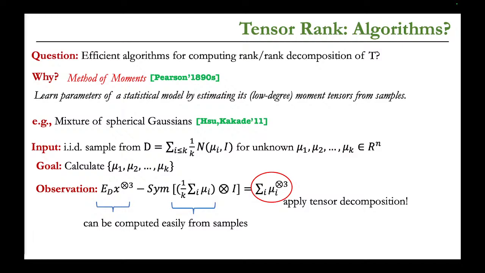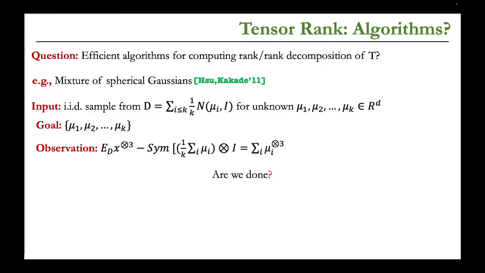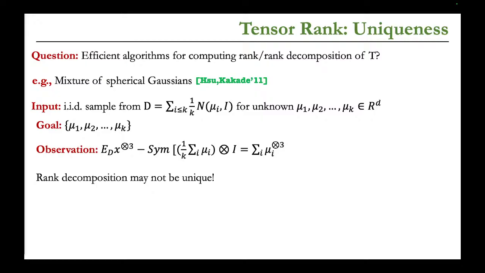Okay, let's say you got infinitely many samples and you got the left-hand side exactly. Suppose we did that, right? Even then, you're not quite done. Are we done? Why not? Say you could compute this object exactly. Are we done? We cannot compute the rank decomposition. Let's say I gave you an algorithm for rank decomposition. Correct. That's the issue I want to point out, which is that even if you had an algorithm and even if there was no noise, there could be a different rank k decomposition of the same tensor. You have no reason to believe that the only rank k decomposition happens to have mu i's as components, right? And so this brings us to a very important issue about tensor decompositions.